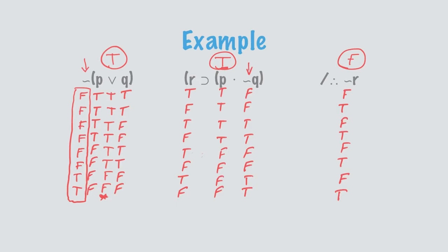All right, so again, I start with what's in parentheses. I know the horseshoe statement is going to be the main connective, but I'm going to start with what's in parentheses. I've already done the negation right here, the not Q. So now it's simply a conjunction. So I look at my truth table for conjunction. I see P is true, Q is false. I know that's false. The only time a conjunction is true is if they're both true.